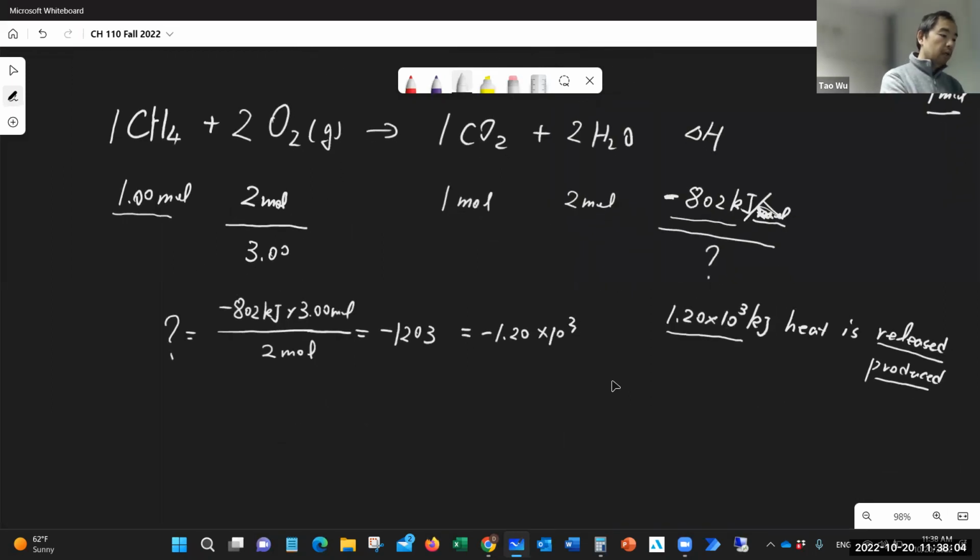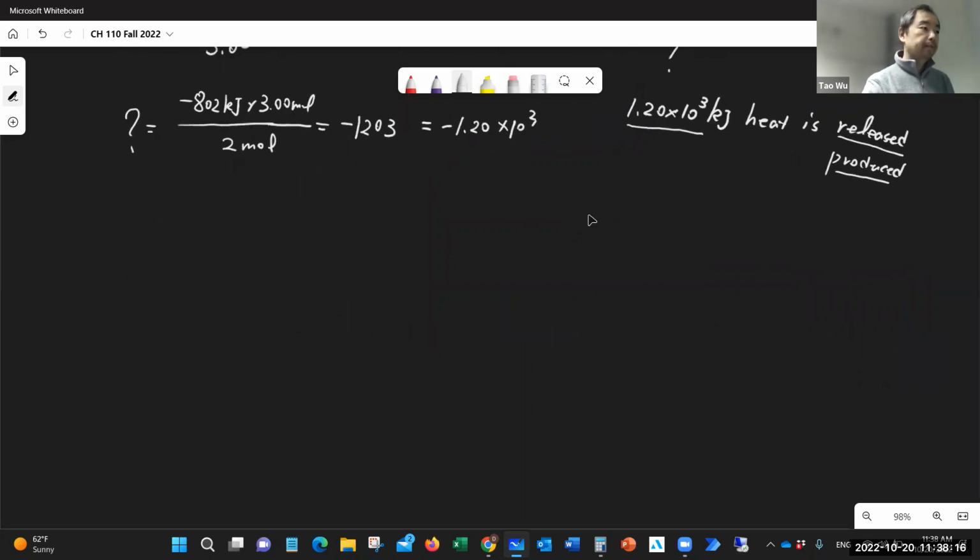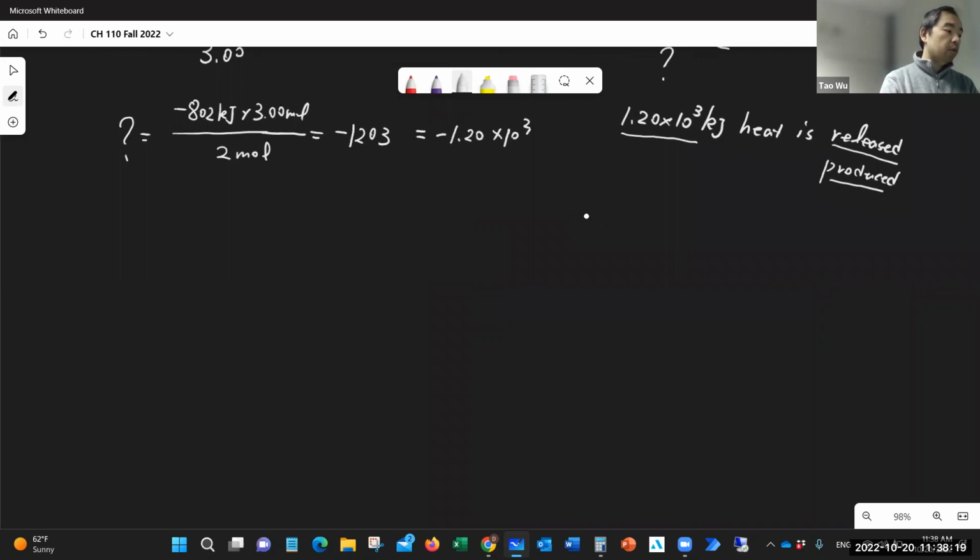So let's do one more question. Let's turn to page 5, question number 7. Now we have 25 Celsius. At 25 Celsius, the delta H for this reaction is negative 598.8 kilojoules per mole of lithium oxide. Based on that reaction, the question is: what mass of lithium should be reacted with excess oxygen in order to release 150 kilojoules?